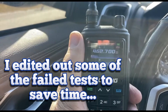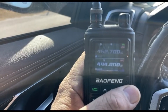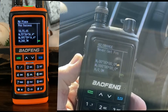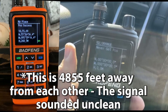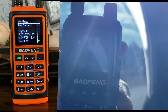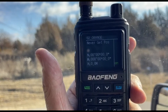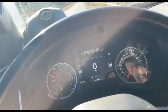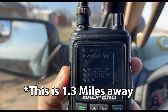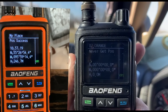We're over by the high school again where we first failed. You can see the radio has acquired its position. We need to change this back to that channel. Put it in GPS mode. Go to the orange radio. Request its position. The signal and better antenna just aren't going to prevail today. That's unfortunate. I am pushing its limits a little bit, but we'll try a higher elevation. Now we're at the second position where the signal failed — we'll try again. We're a little further away, but at a position with greater elevation. It's just not going to do it.